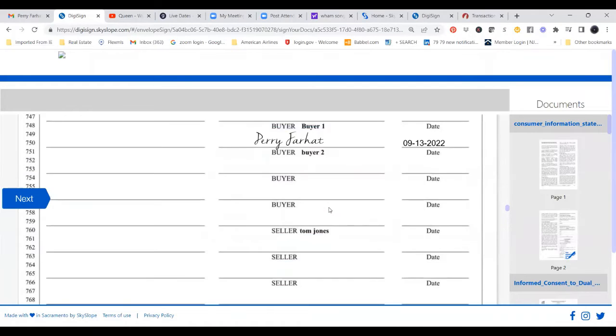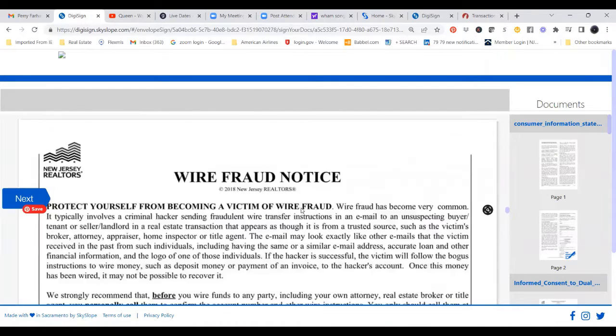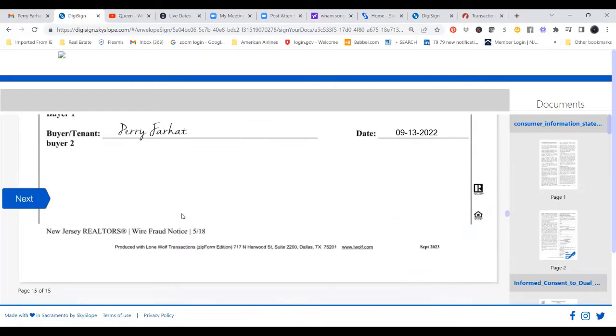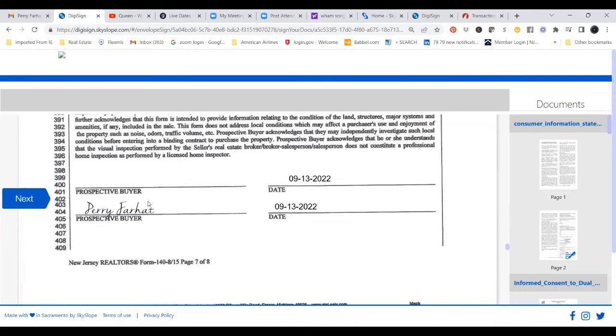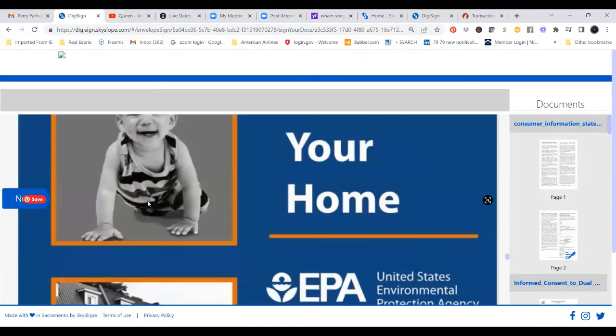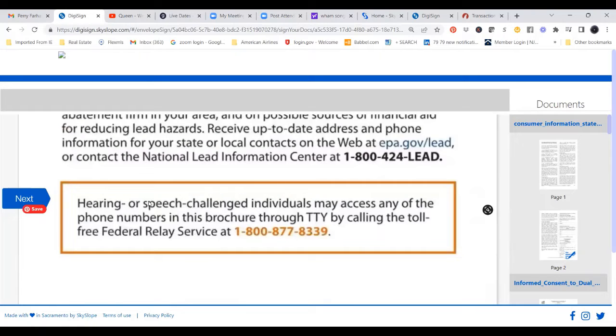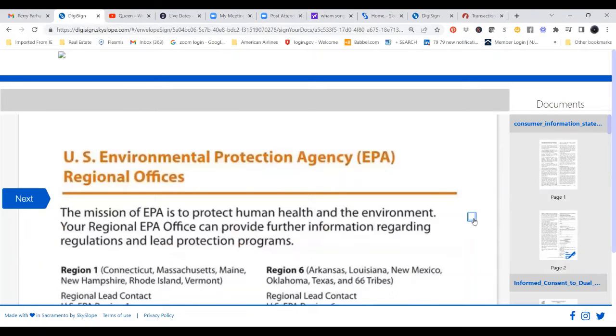Click on signature. My God, this is a lot of clicking. Oh, I'm not sure what this is. So that was a stray checkbox that got dropped on there somehow.